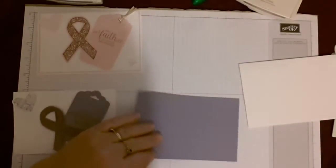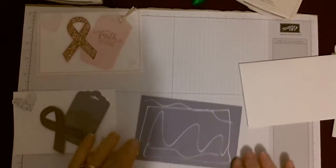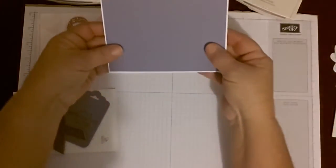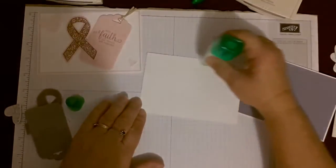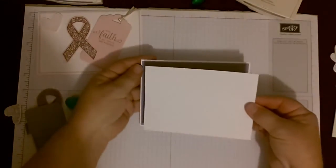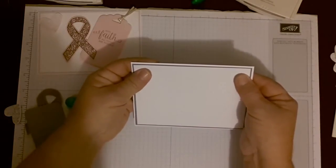So with our Tombo on the back of our Wisteria Wonder, I use Tombo, especially when I'm doing layers like this that I only have a small border. I like to make sure that with Tombo you've got the wiggle room to be able to move it around and get it lined up, because you don't have much space to play with to line it up. Okay, so front layer there. The next one is going to be our embossed layer. So a bit of Tombo on that. Okay, so with the sparse embossing to the top and the thicker embossing to the bottom, line it up to get our nice little border. There.